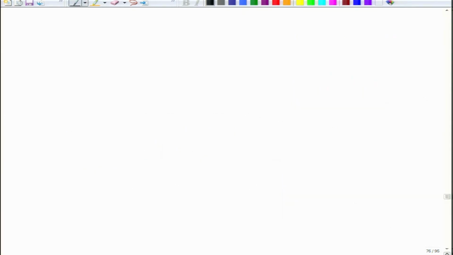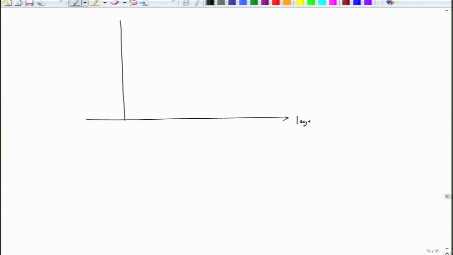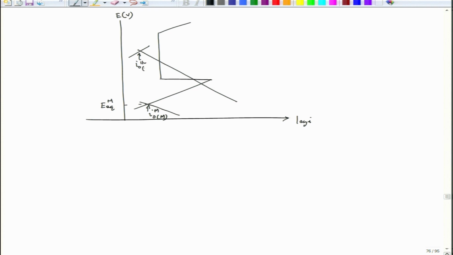Now, we can have another situation. This situation is basically in between these two positions. If the interaction of the anodic polarization plot and the cathodic polarization plot is in this fashion, let us draw that. So, if this is my anodic polarization plot, this is E equilibrium of metal, this is I 0 over the metal surface of that metal, and if the interaction is like this, this is my I 0 hydrogen over that metal surface and this is E equilibrium hydrogen.